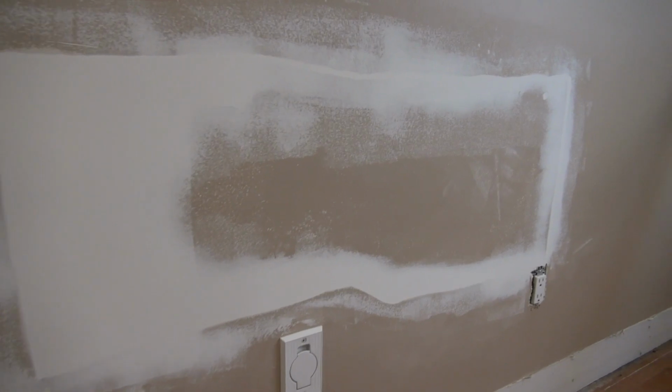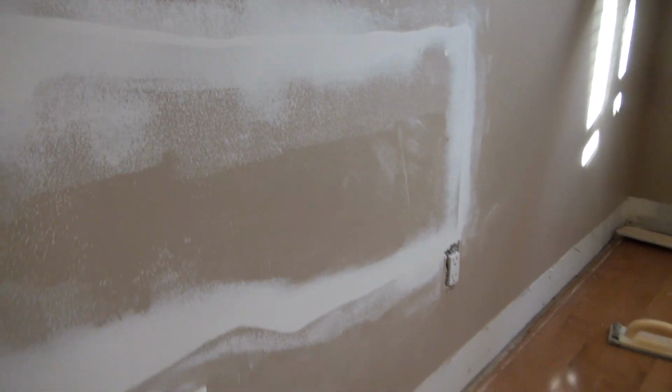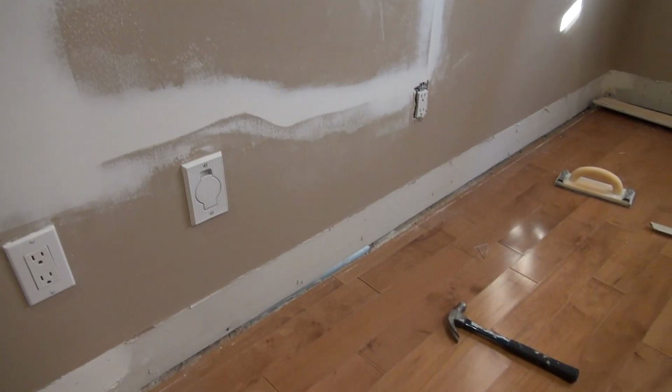Make it look nicely built in. And inside, the only thing we have to fill in with a piece of wood is a tiny little gap right there. Walls are now mudded and smoothed, sanded down, are ready for the base.